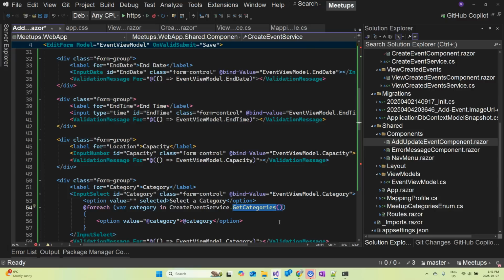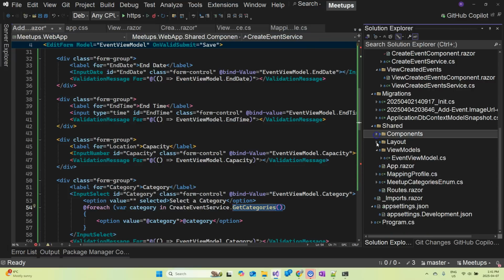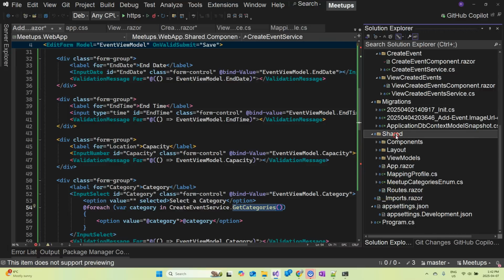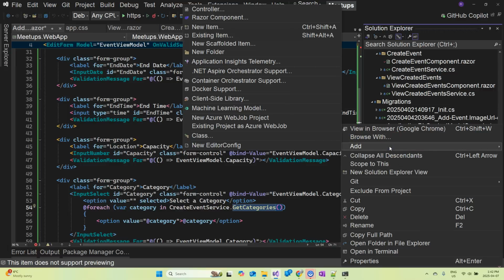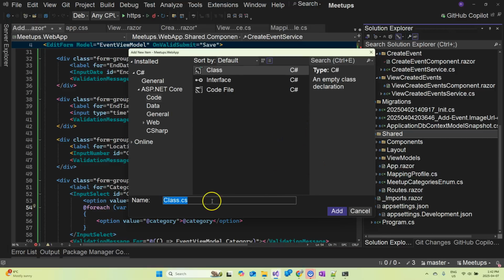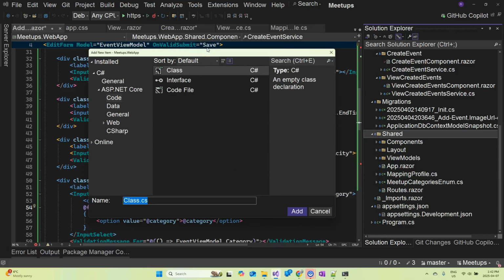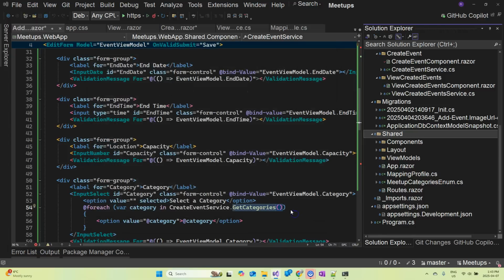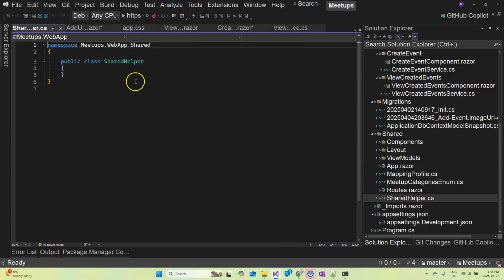And for the time being, we can create something like a helper class, and maybe we can call it shared helper or just call it helper. Let's go ahead and create that. I really want to put it in the shared class instead of using a service inside a particular slice. Probably call it shared helper for now. And then later, when we go deeper into the project, we might refactor the code. So let's create a shared helper.